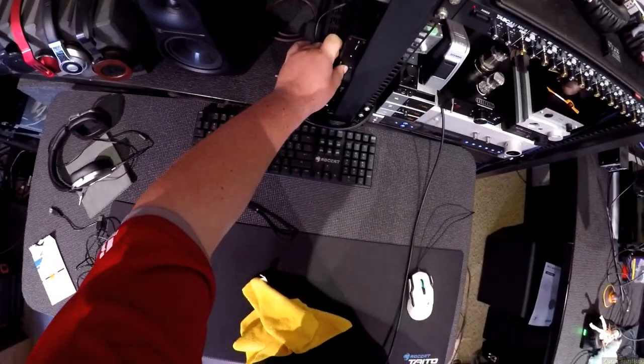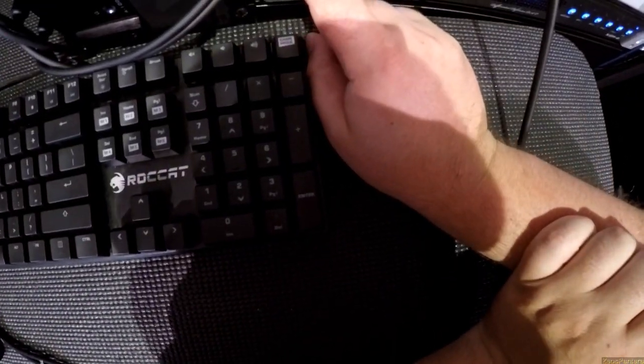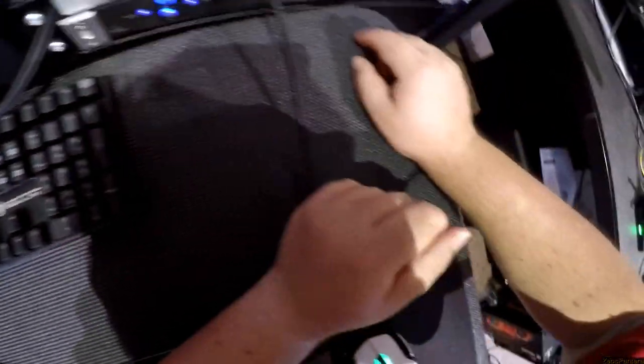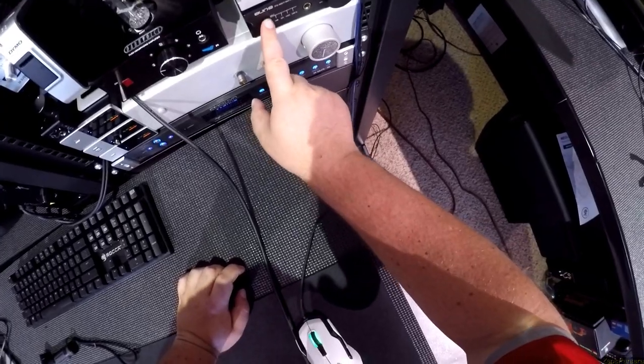I guess we gotta test to see if this works now. So switch everything over to optical. You, I think you're optical. You are now optical. This is optical.